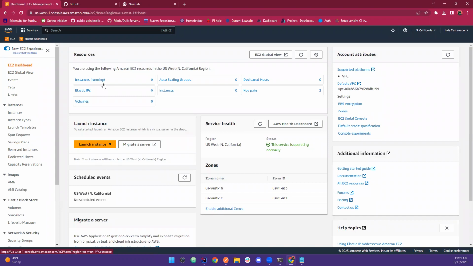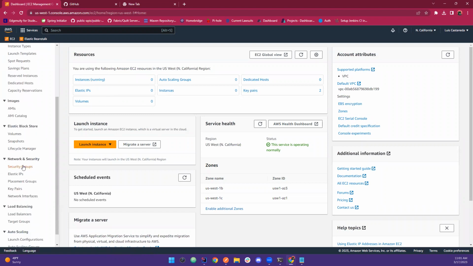Okay, so in here you would have all these auto-scaling groups, and I won't go into detail on what all of this is. Mainly, the only ones I will talk about are key pairs and security groups. When you want to launch an instance, I encourage you to first map out what web traffic is going to be going into that server.